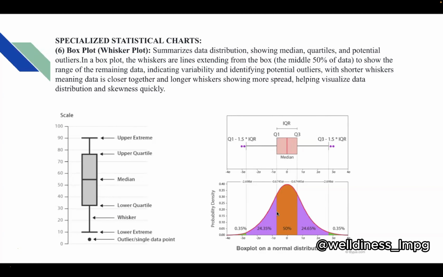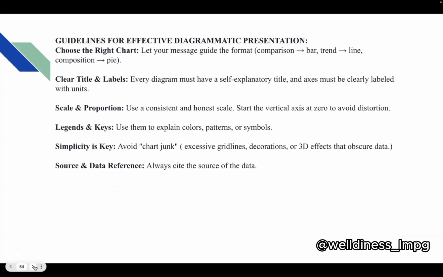So this part is what? Depending on where you're looking at it from, there's the upper quartile and there's the lower quartile. So this is the upper quartile because this is 0 and this is 1. So this is the upper quartile, while this is -1. So this is the lower quartile. So this represents what? This line represents what? The upper extreme, while this other line represents what? The lower extreme. So this is what box plot is all about.